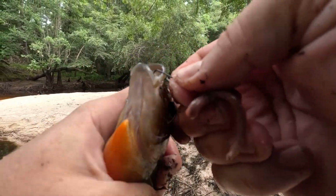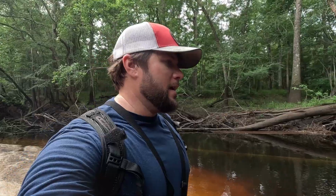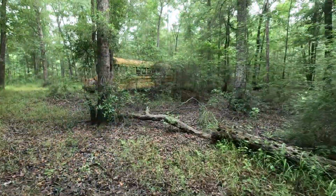All right, this hole was good to us. It's really kind of unbelievable how many fish were actually under that treetop. What we've had to do is cover a lot of ground to get to some good water. And we used every one of our worms. We got about 8 or 9 bluegill, catfish. We're gonna go a little bit further. We have some crickets. We're gonna see if we can find at least one more good body of water before we call it a day. But that hole right there produced.